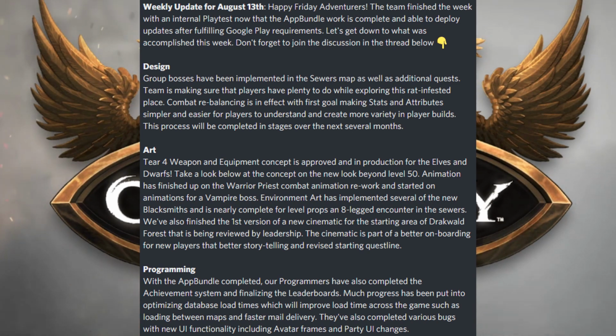And then we go into art, which is they apparently had tier 4 weapon and equipment concept approved, and they showed concept art at the very bottom, which I'll show in a bit. They've basically started production on elves and dwarves. This is for a new look beyond level 50, which worries me, because that means level 50 is not max level, and it could mean that max level could be 60 or even higher, and a lot of players have voiced their concern that they don't want the max level to be any higher.